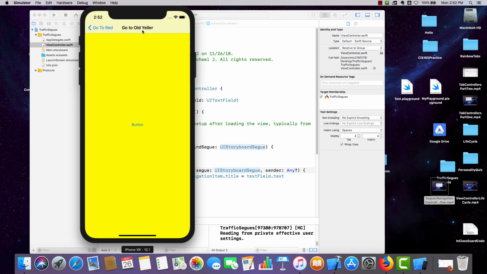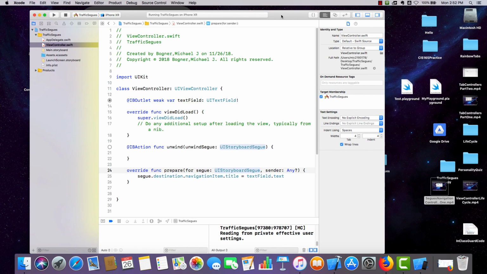So basically that is how you would pass information from one view controller to another view controller, by using that prepare function. So this is the end of part 2. What we're going to get into in part 3 is creating programmatic segues.